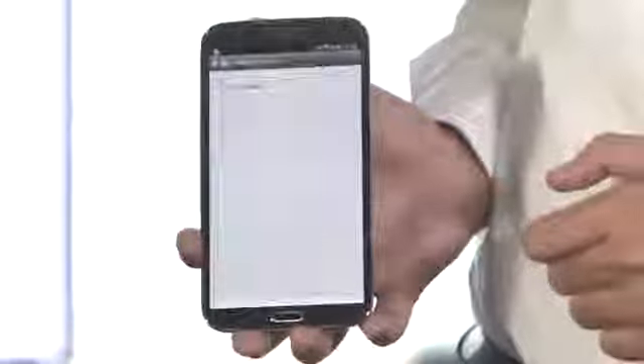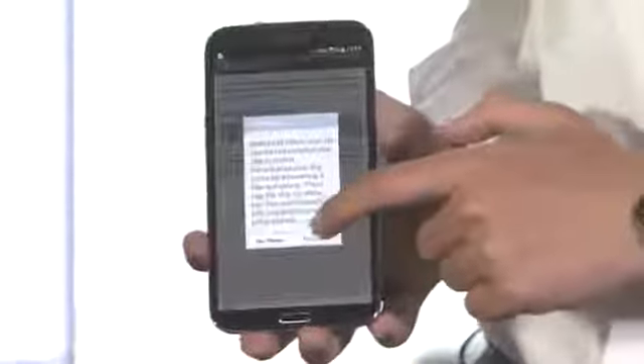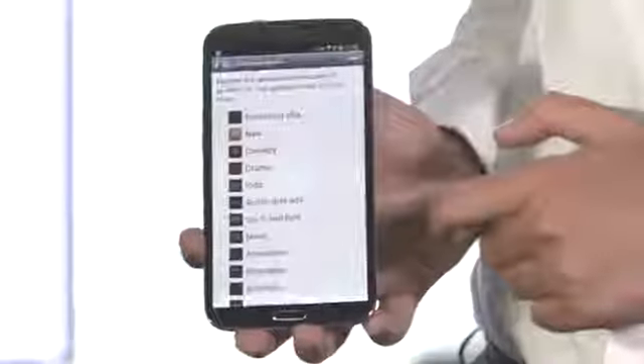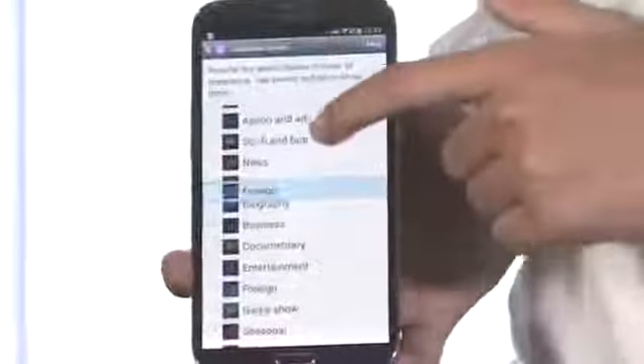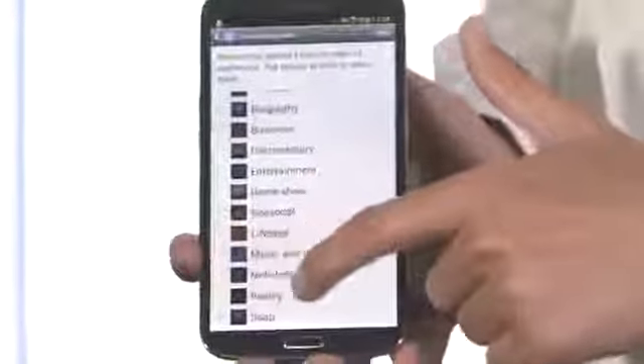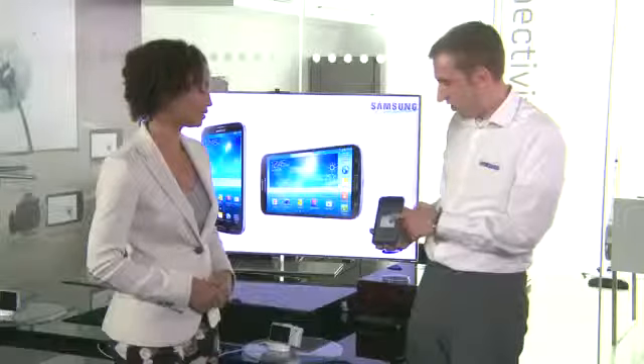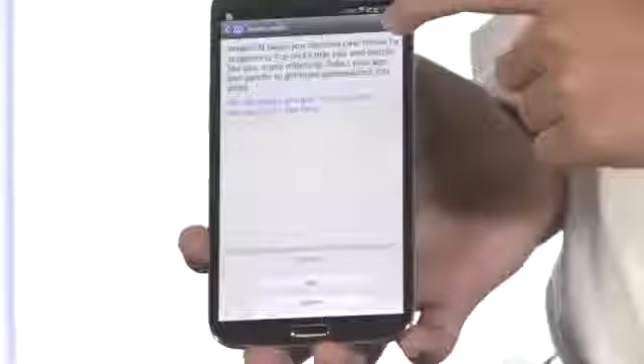I'm going to go with Freeview. You can also set the device up to control your television. It will then ask what categories of television you enjoy watching — so you can deselect game shows and reality for instance — and then the TV guide will suggest programs that are currently on or coming up soon that fit the sort of TV show you'd like to watch. It also asks you what your age and gender are to again be more specific with the sort of programming it suggests for you.